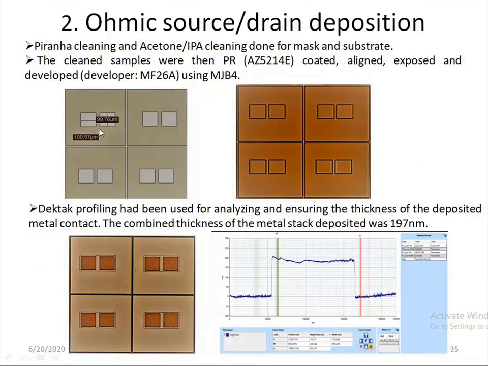And now we will be introducing this wafer to the E-beam evaporation chamber. In the E-beam evaporation chamber, we'll be depositing that stack of titanium, aluminum, nickel, gold for source and drain, or whatever materials you want to deposit. So now the wafer will look something like this. In the windows it gets deposited, and in the surrounding regions also the metal is deposited. But the difference is, in the source and drain regions, it is directly deposited on the surface of the wafer, and in the other regions, it is deposited on the surface of the photoresist.